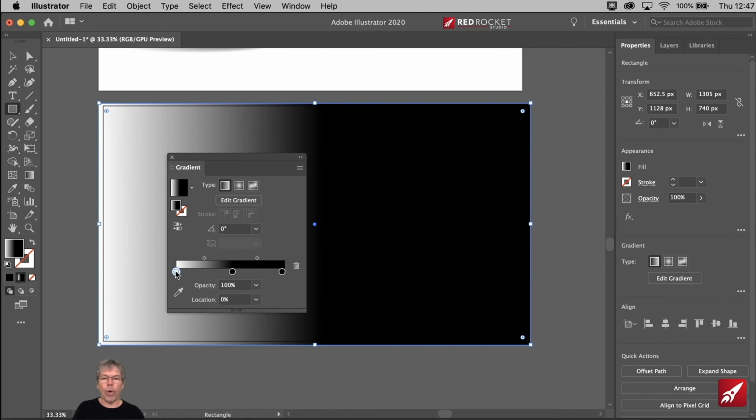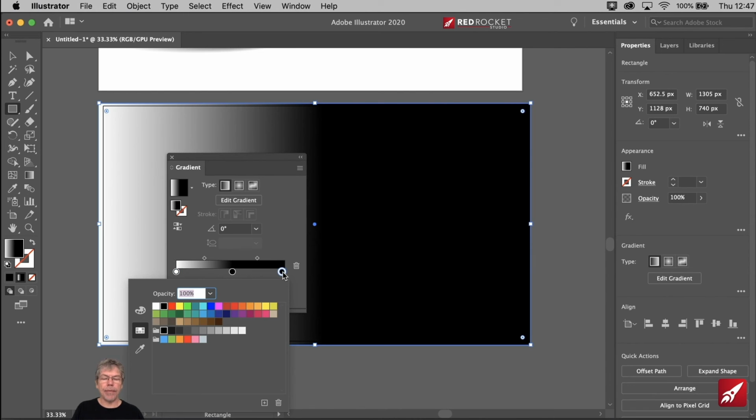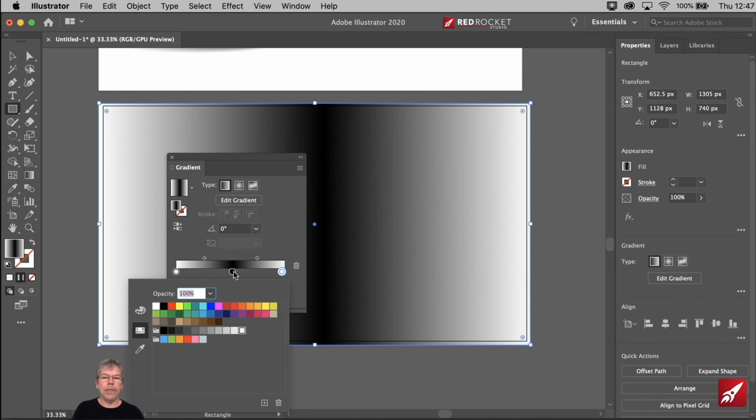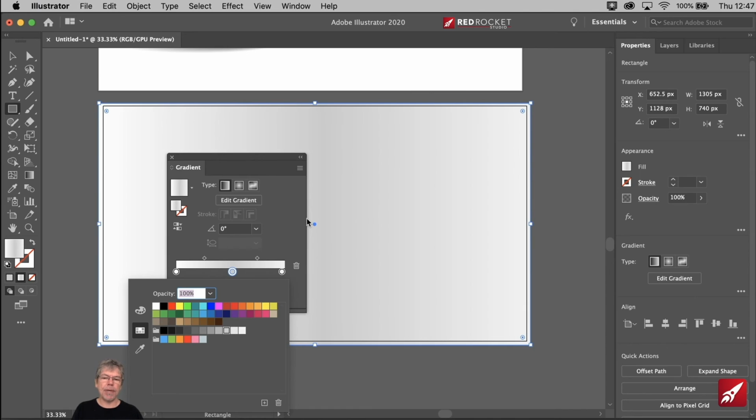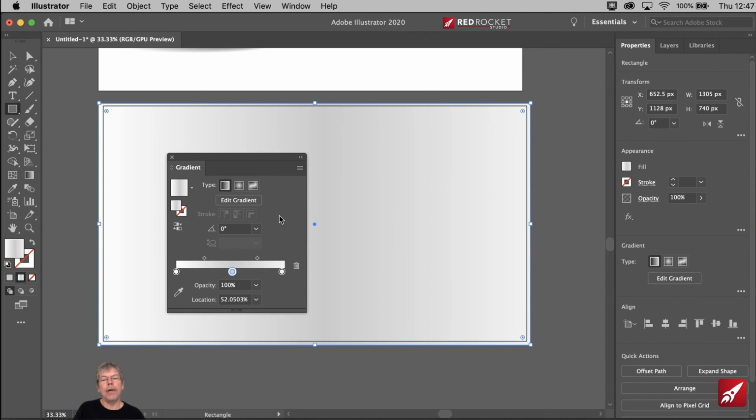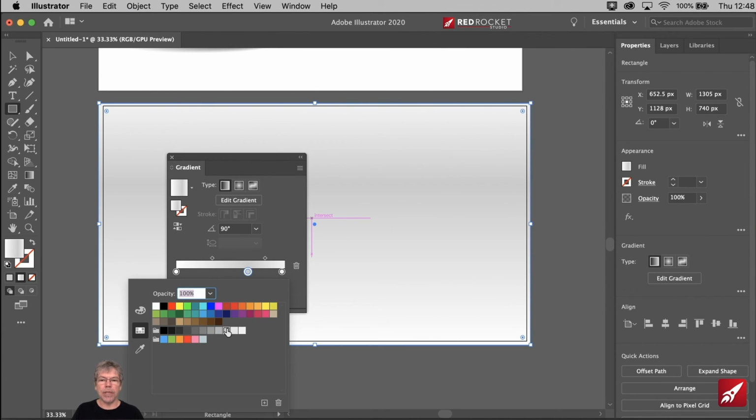This one is going to be white or almost white. This one here, I'm going to double click it, is also going to be white or almost white. And the middle one, which I'm going to double click, is going to be more of a grey colour. So you can just about see grey in there. But rather than going across, I wanted to go up and down. So I'll change the angle in here to 90 degrees. Now I can move that around, and you can see this middle is slightly more grey. If you wanted even more grey, just double click and choose a darker grey in there.